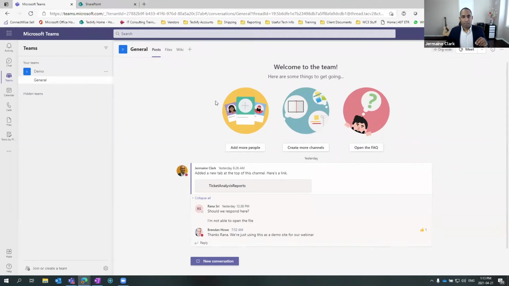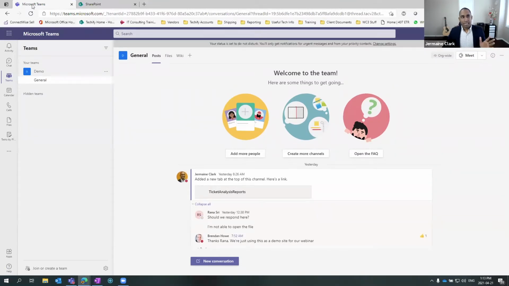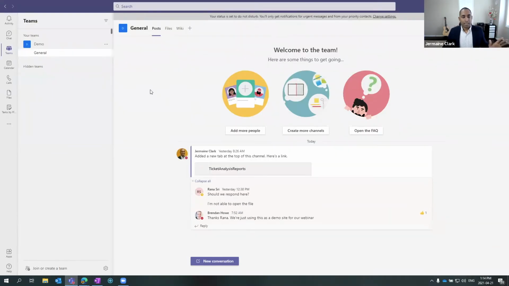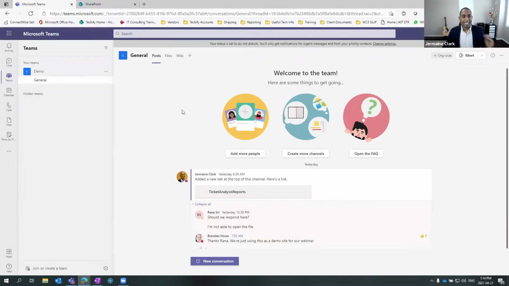The other place that I can access my teams from would be straight out of the browser. So here's the same screen. I'm accessing it through my Microsoft Edge browser and not through the application on my desktop. The third way that I can access it would be through my mobile phone. You can open up your mobile phone, have your Microsoft Teams app there, click it like any other app, and it launches on your phone. So you've got three options to keep track if you're on the go, whether you're working on a shared computer or otherwise, through the Teams functionality from the web, and then of course the full functionality from the app here. If you look at those two, they're identical when you look at the performance and the overlay.